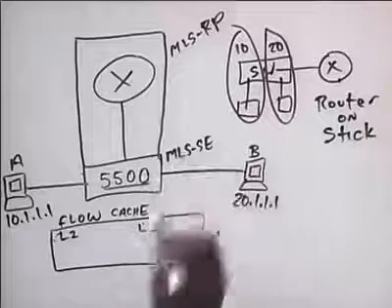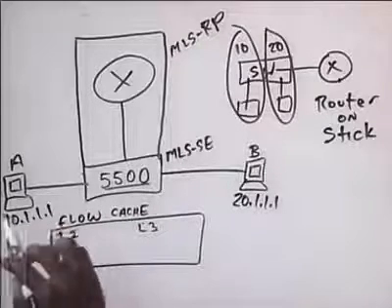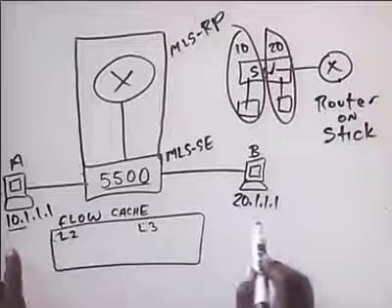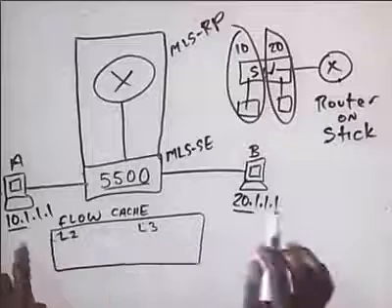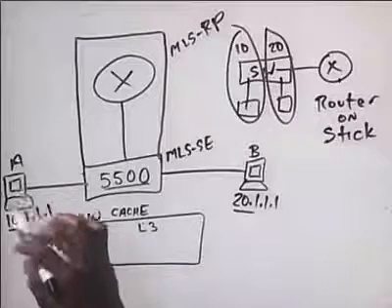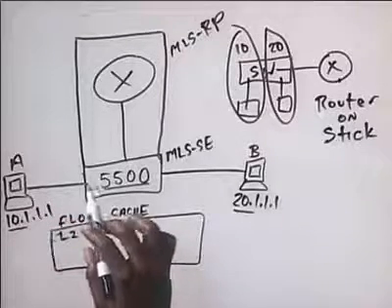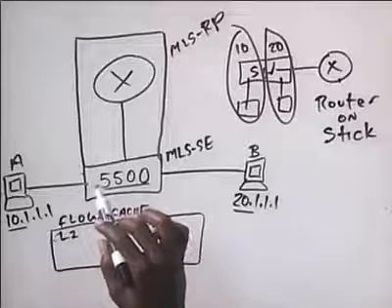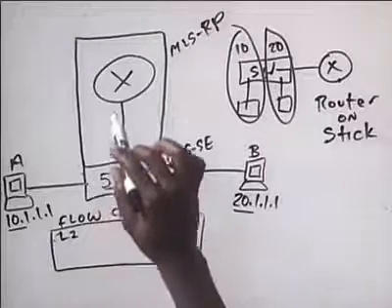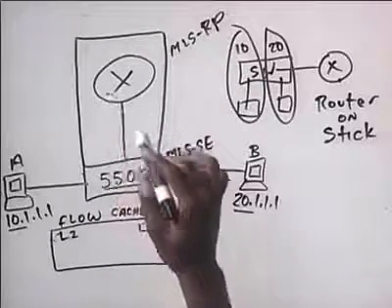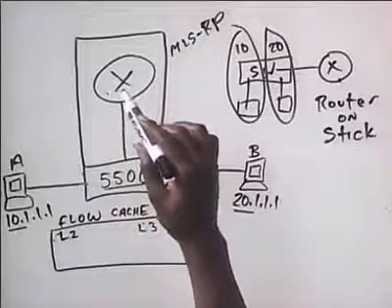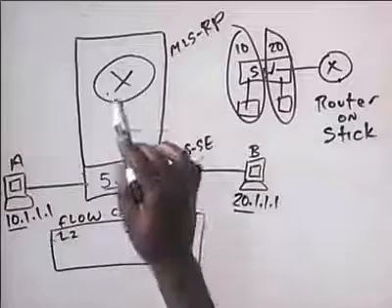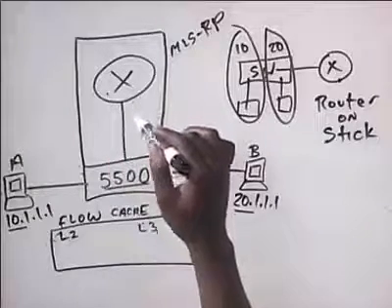In multi-layer switching, what takes place now is, say for instance, device A is opening up a telnet session to device B. Notice the two of them are on two separate layer 3 networks. Device A sends the first packet. It hits the switch engine here, hits the switch. The switch sends that packet to the route processor, and the route processor then determines exactly what VLAN B is on and would send the packet back down to the switch.